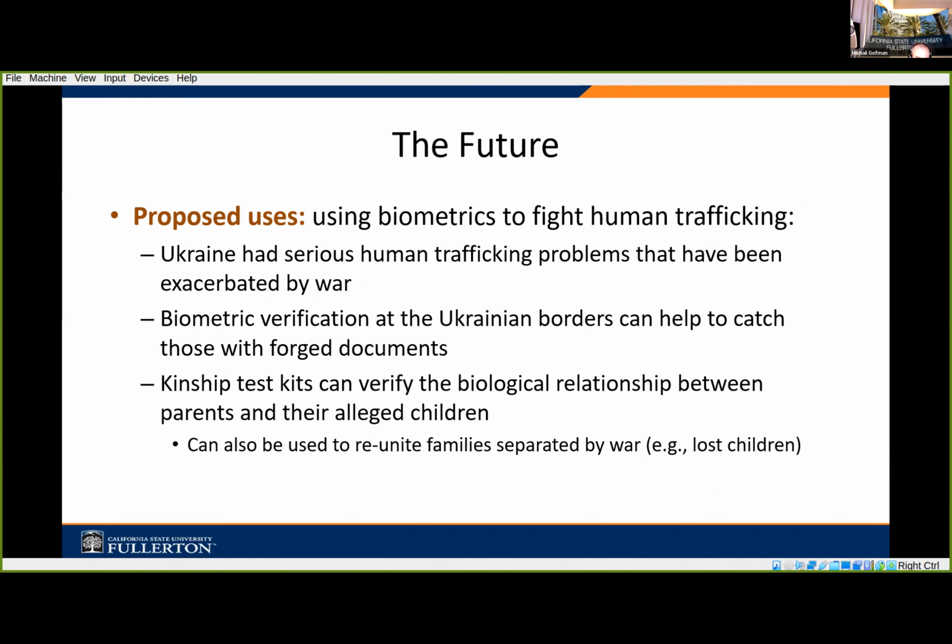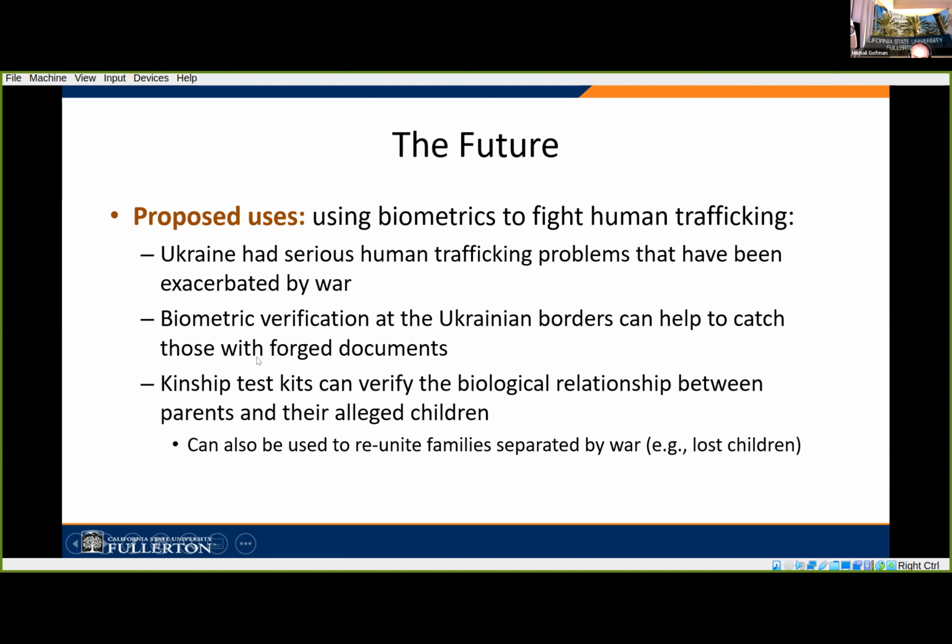So basically, the human trafficking works in all kinds of ways. For example, there are men all over the world who are trying to exploit the Ukrainian women who have been affected by the war, offering them asylum. But in fact, that's an exchange for services of all kinds, including sexual. Another example is children being smuggled out of the country, also possibly for purposes of exploitation. This is one of the areas where we feel biometrics can seriously help.